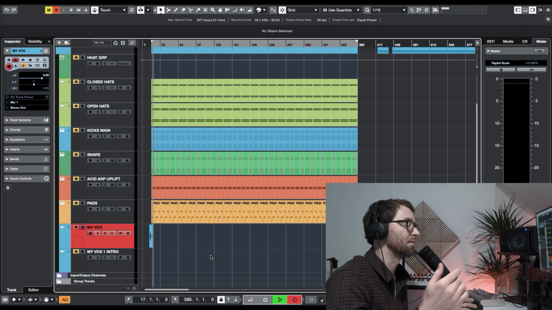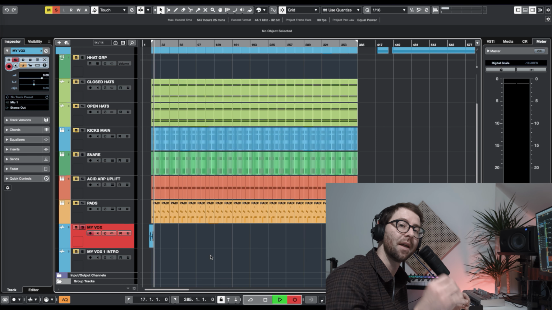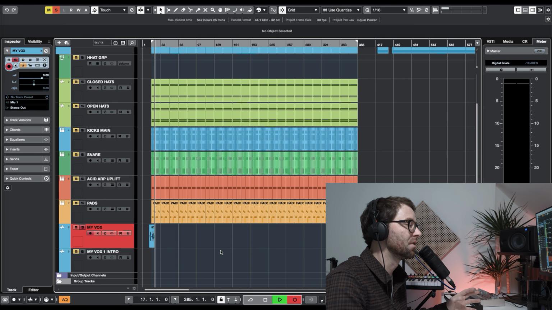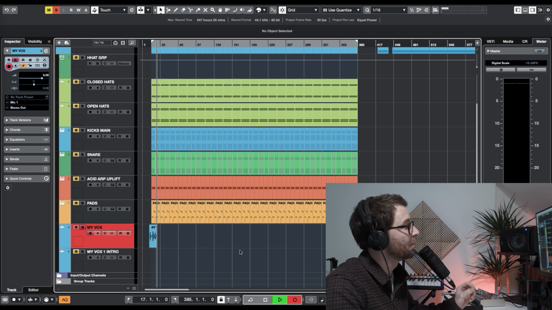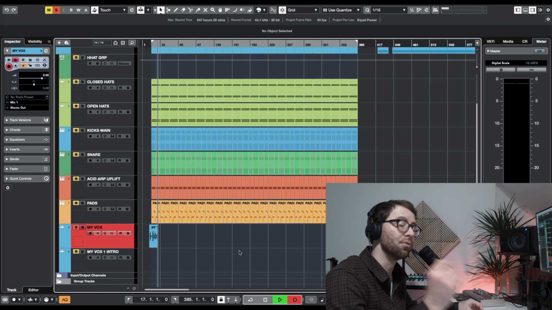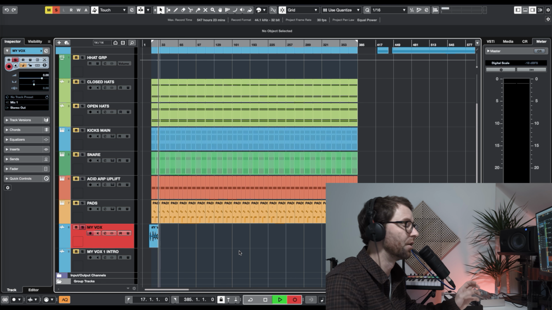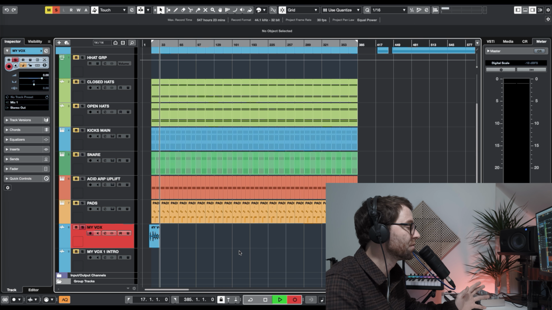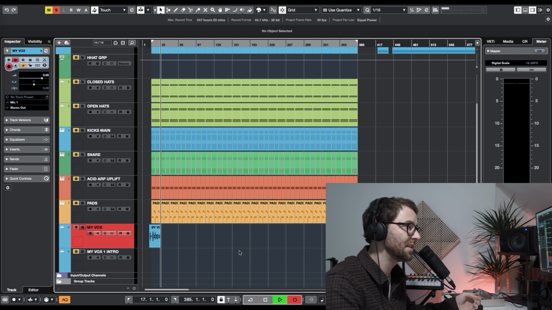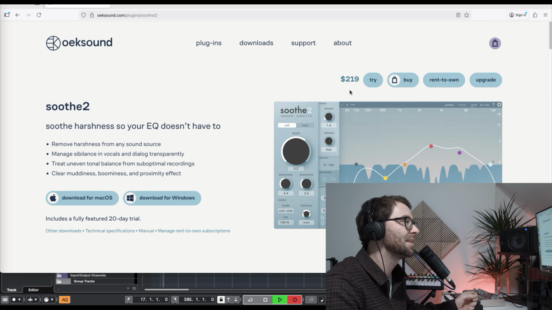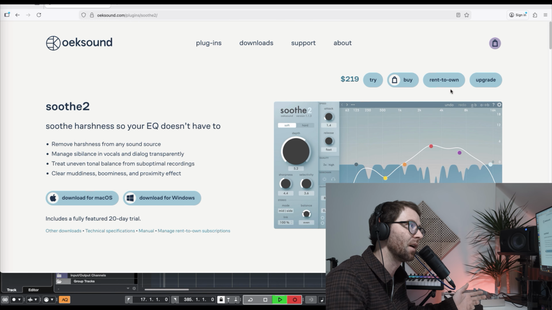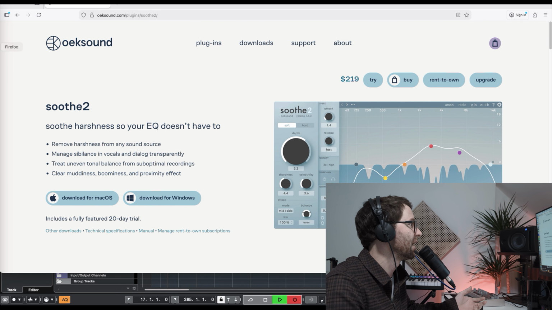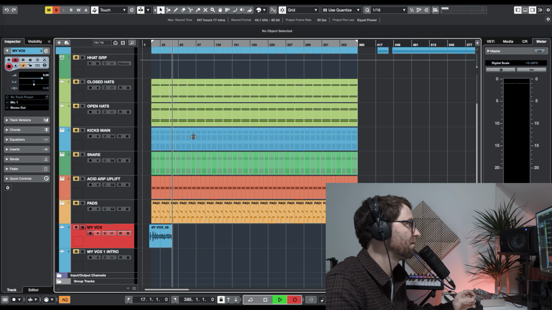Right, so that's one method, which I'm sure a lot of you are already doing in your mixes, and that's all good and well. Instead of using Pro-Q, you can use any stock EQ that you have in your DAW. But the other way of doing it is using Soothe2, which a lot of you already know by now, which is a lot more intelligent way of taking out these harsh frequencies. It is quite expensive, but there is a rent to own function where you can pay off in monthly installments and you can own the plugin after all the payments. Highly recommend Soothe2, instead of using just the EQ to pull out the resonant frequencies.